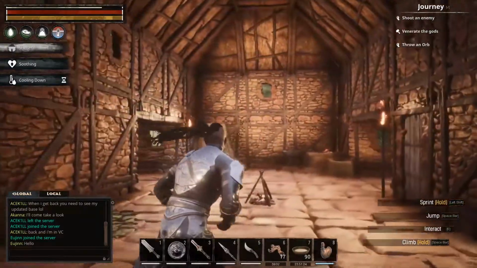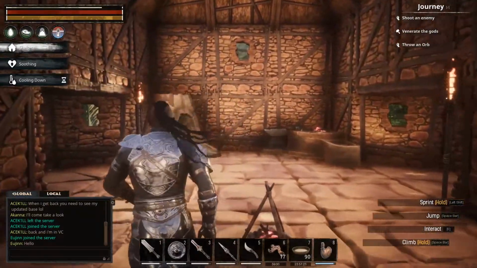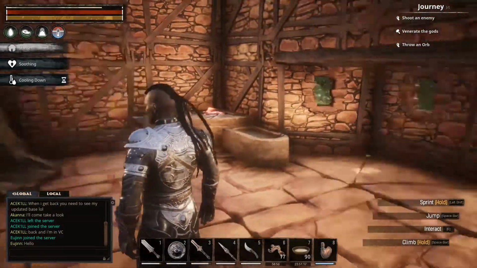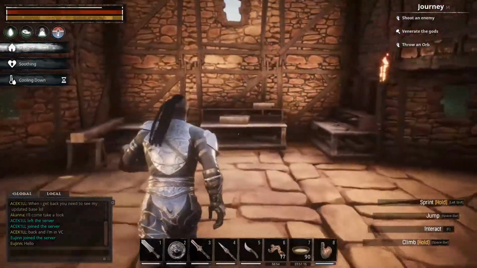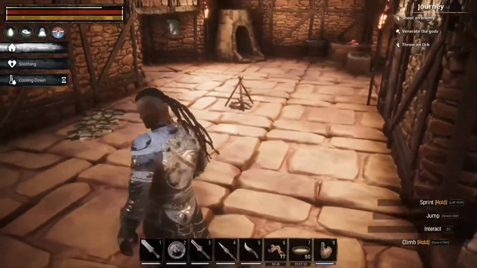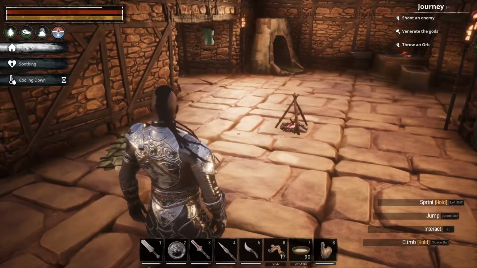And last episode we finished our house. As you can see, it looked like there was a hole in the wall there. Furnace, blacksmith, over here we've got our carpentry table, artisan's table. But anyway, in this episode, I want to show you something.